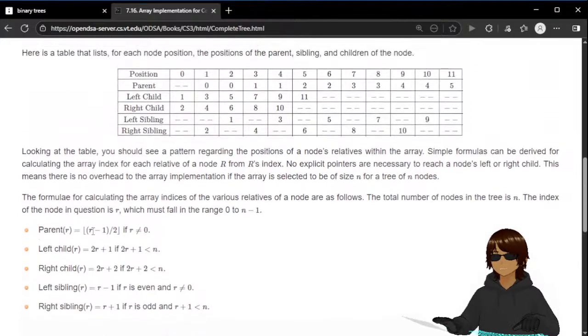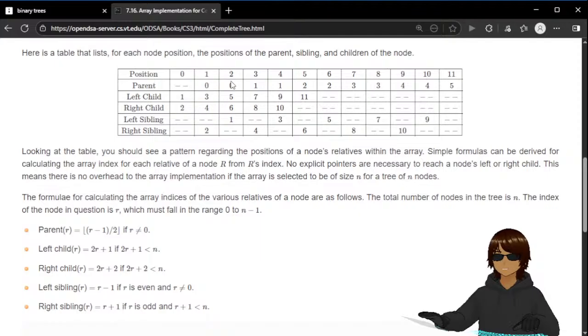So the parent of R is (R minus 1) over 2 if R is not 0. So 8 divided by 2 is 4. Sorry, 8 divided by 2 is 4. Wait, 0 plus 1, plus 2. So 0 times 2, right?